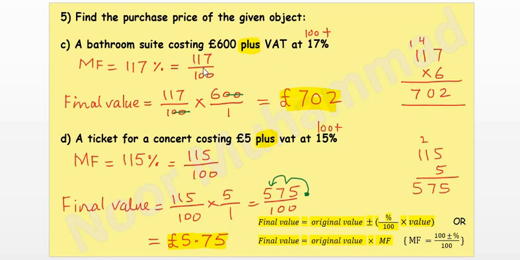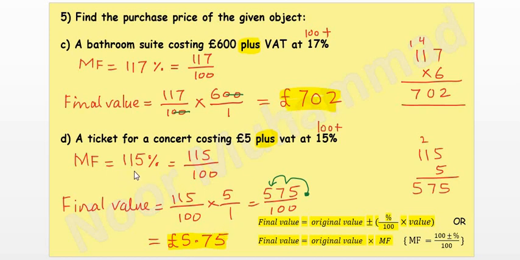I added 100 here, so got 117 percent, and then I divided it by 100, and when I multiplied it by 600 to get the final price or the selling price, the two zeros were cancelled. 117 times 6, I multiplied it here, if you can see now, and it is becoming 702 pounds. That means the purchase price for the person, or you can say the price that a person will pay on the cash counter, is 702 pounds.